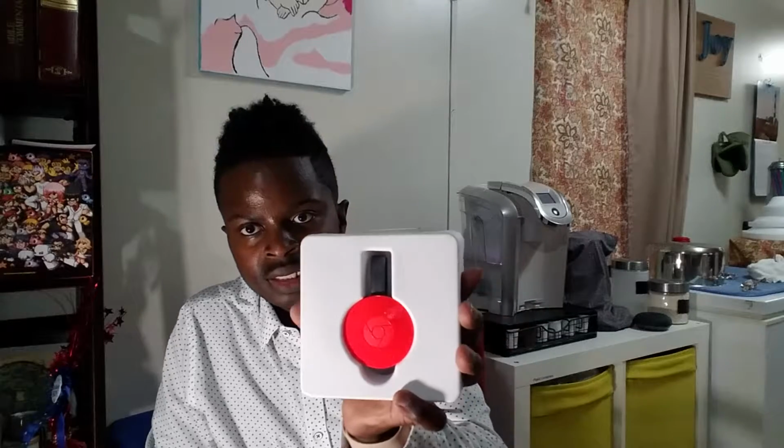Let me take this packaging off so we can see it. And I am OCD, so I don't like to destroy things. So even when you open that up, you've got some instructions right there, which is pretty nifty. And then, of course, you've got the little power cord in there. All right, and the device itself. So it's actually kind of a fluorescent-y color. If you guys can see there, I'll hold this a little bit closer to the light. I've got this kind of ambiance, like camping thing going on right now.